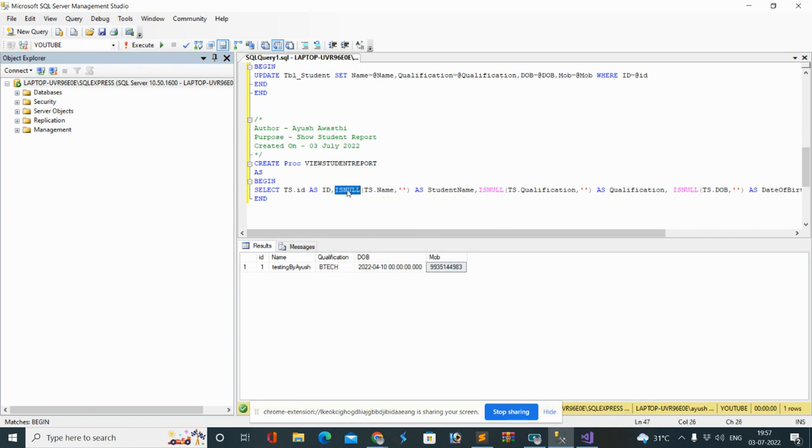So this is the is null function. If in this table the name value is null, then this will return blank, not null.